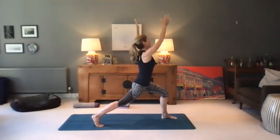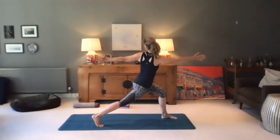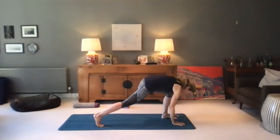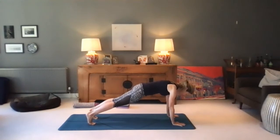Inhale, and then exhale, twist. Take the left arm back, right arm forward. Squeeze the thighs to the midline, draw the shoulder blades down and towards each other. I'm sorry, looking over your back hand. Exhale, palms down. Stepping back, roll into plank, pause.